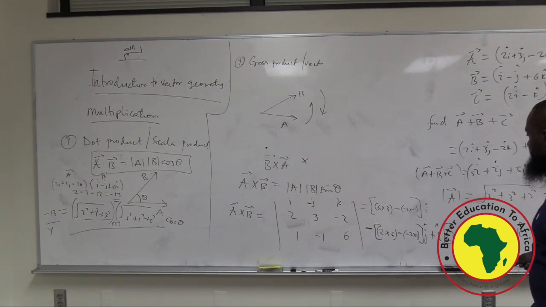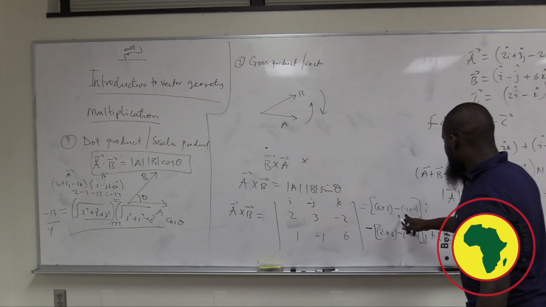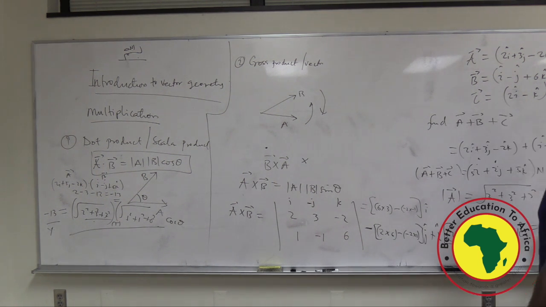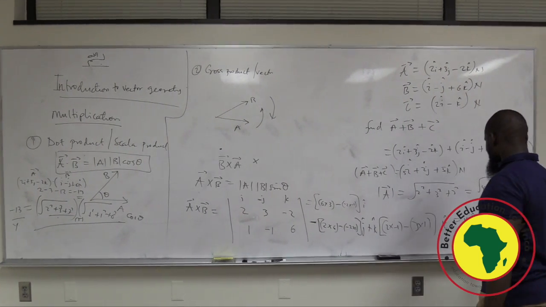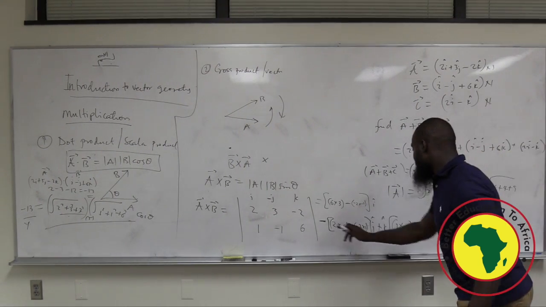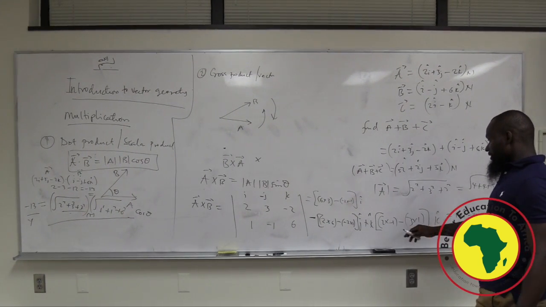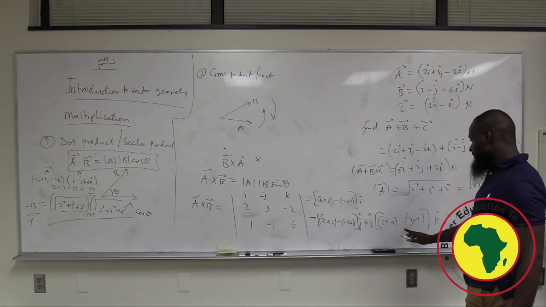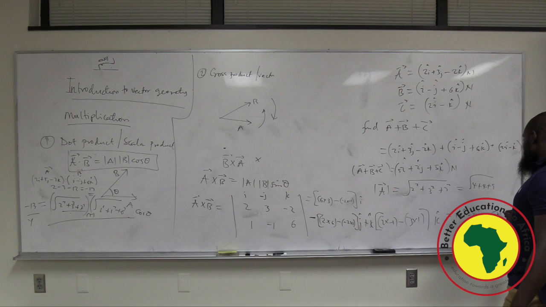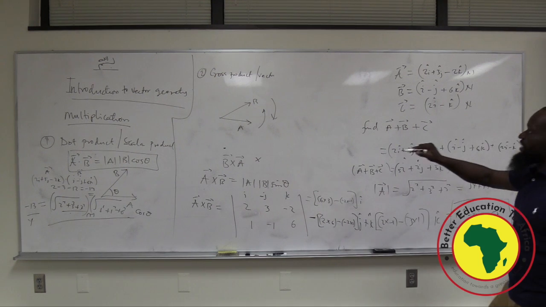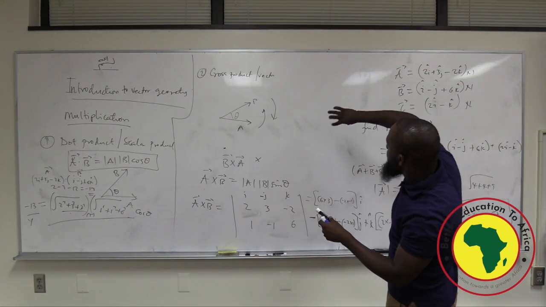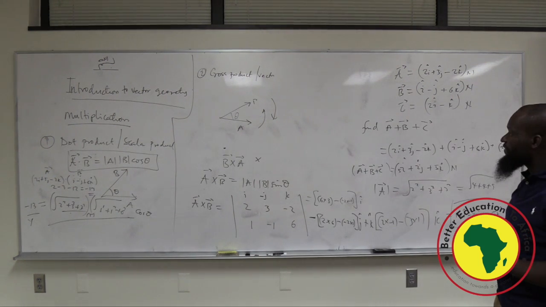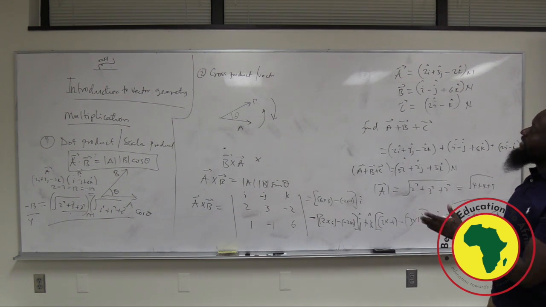So a vector product gives me a vector. So 6 times 3, 18, minus 2 times minus 1 is 2, 18 minus 2, 14i. 2 times 6, 12, 12 plus 2, 14j, but there's a minus outside here, so it's minus 14j. And then the k part is 2 times minus 1 is minus 2, minus 2 minus 3, minus 5k. So this becomes the cross product. And what direction is this? A direction A cross B. So if this is theta, A cross B is in a direction coming out because I'm unscrewing when I go A cross B, coming out of the board. That's how you know the direction of that. So the cross product is a vector, the dot product is a scalar.